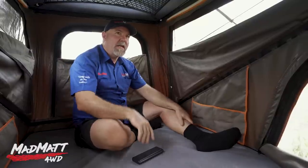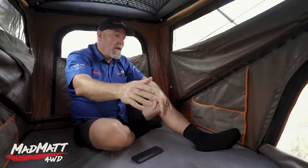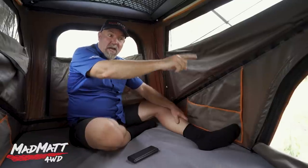Let's jump up inside. I'm guessing Darshi designed this assuming you'd put your head at the back-of-vehicle end. But the moment I saw this tent, I thought it solves one of the big problems rooftop tents can have: in the middle of the night when you need to get up, you've got to climb over your partner. By putting our heads up the front of the vehicle — where I'm sitting now — I could get out of bed and climb basically over Mrs Madmart's feet onto the ladder without disturbing her. That was one of the really cool features of this tent.